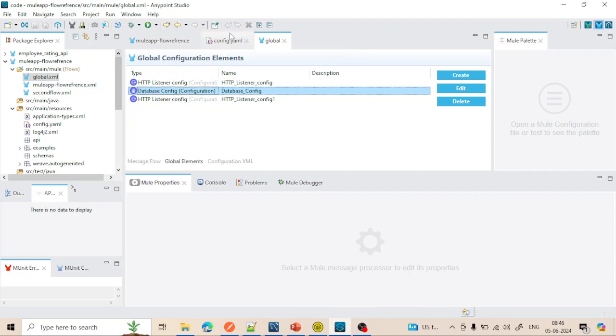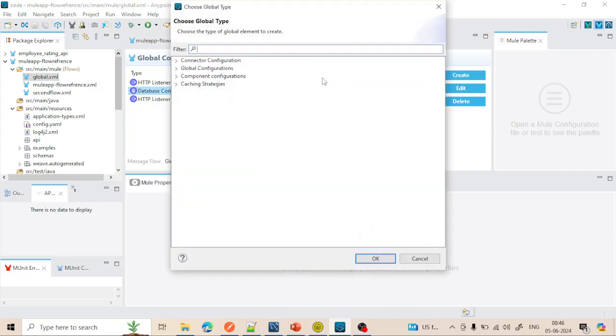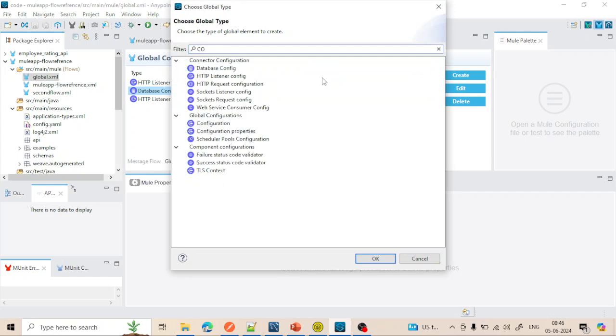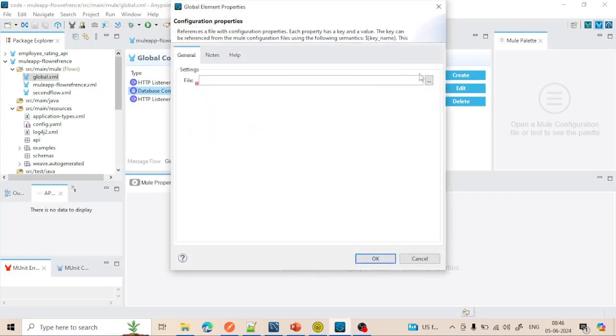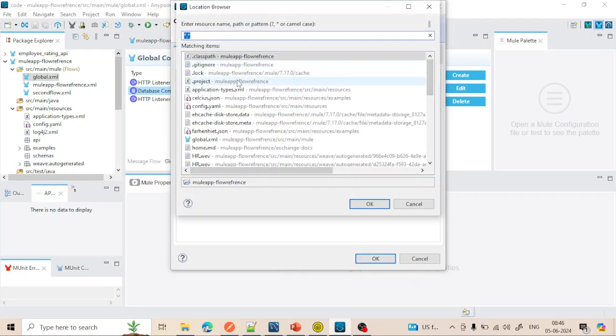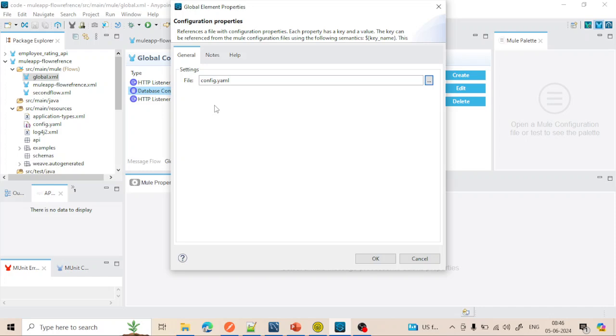For that, just click on create and click on configuration properties and click on OK. What you have to do is refer to the configuration file that you have created a few minutes back. I have created configuration.yaml. Just refer to it and click on OK.